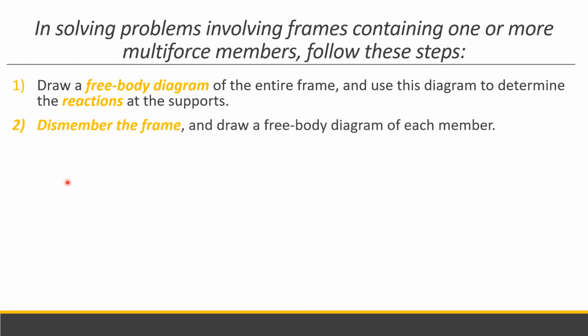Next is, you dismember the frame and draw the free body diagram of each member. So, doon malalaman kung alin yung member na multi-force member. So, there could be one member na multi-force or also two members na multi-force. So, depende sa structure ng frame. Now, after dismembering, you will consider first the two force members.